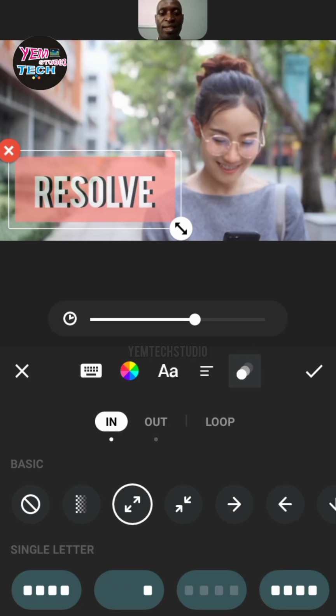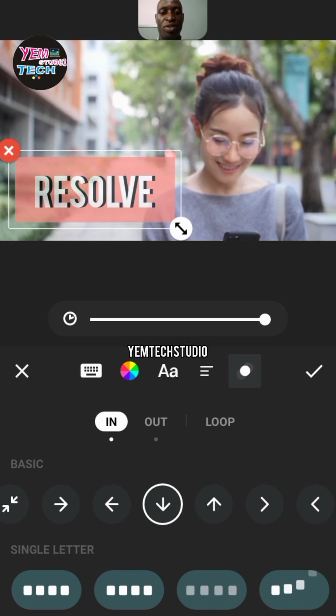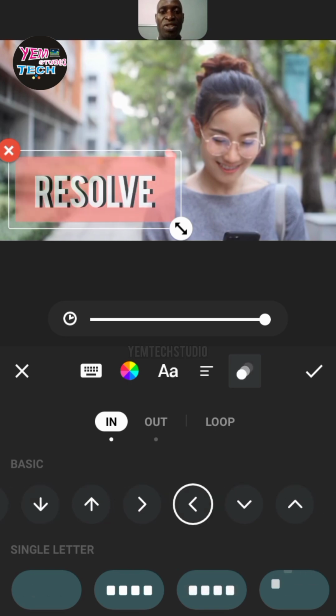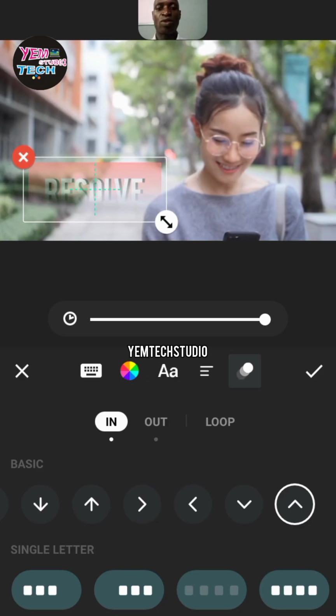You can see that. Let's adjust it. You see this most times on your music station, you see it when artists are playing. See this coming up. So that is how to achieve that.